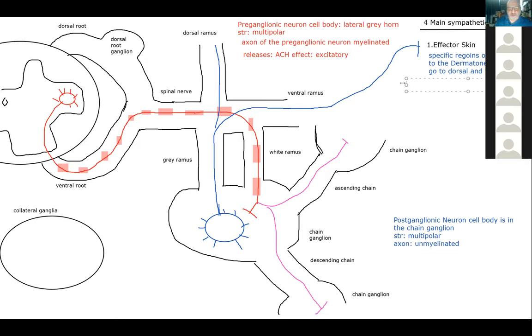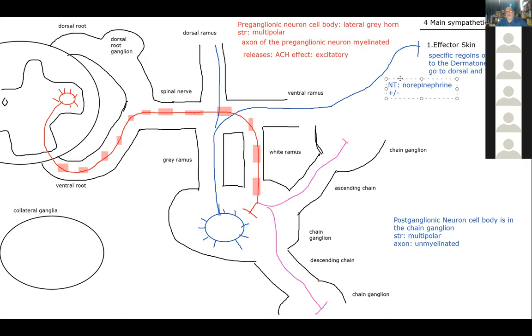And what neurotransmitter is it most likely going to release? Is that norepinephrine? There you go, norepinephrine. And again, I don't care how you pronounce it, as long as you spell it correctly. Norepinephrine. Excellent. And again, depending on the effector, it can either be excitatory or inhibitory. If it's the sweat gland, it's going to be active. If it's the erector pili muscle, it's going to be active. Things like that. So there you go.